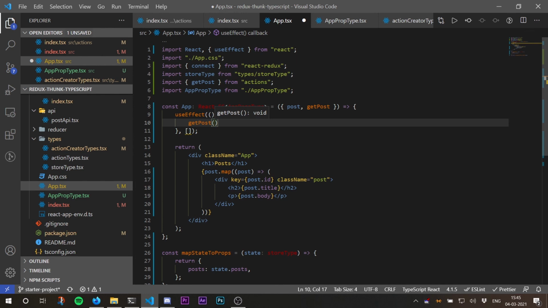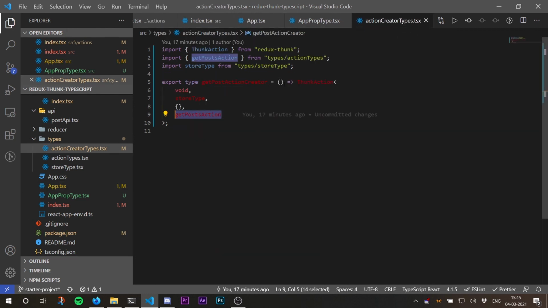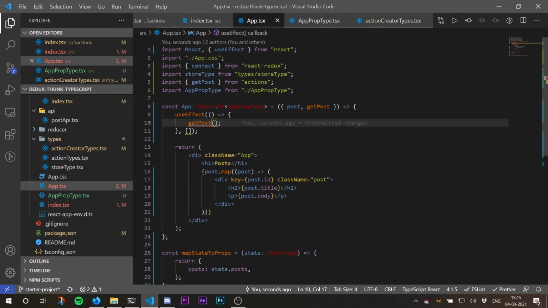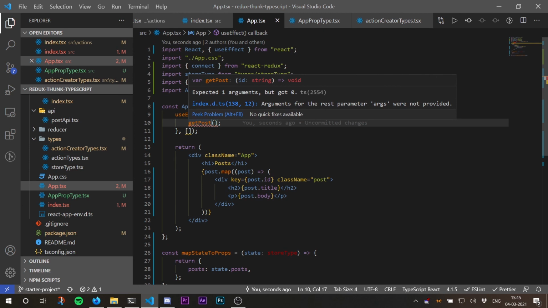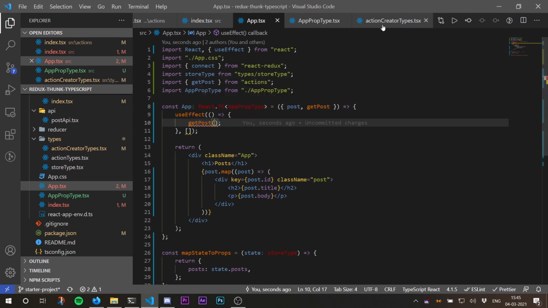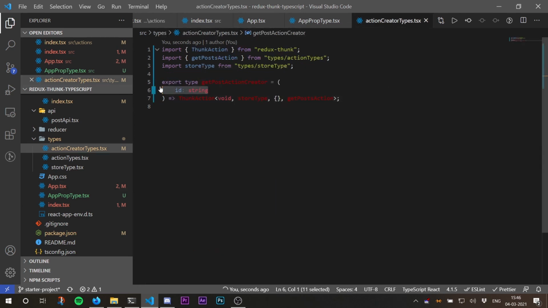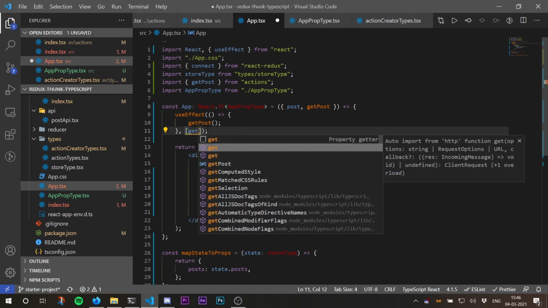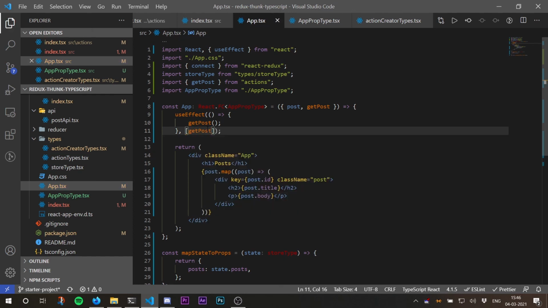and as you can see we don't have to pass any argument here, but I just want to show you the type safety here. While defining this action creator, if I want an ID of type string, if I want any argument, I can define it like that, and inside our app we will get that error. It wants us to pass an argument, so we are getting this type safety here. I don't need this, so I'll remove it. And this wants me to put getPost here because it is a dependency of that effect, useEffect.